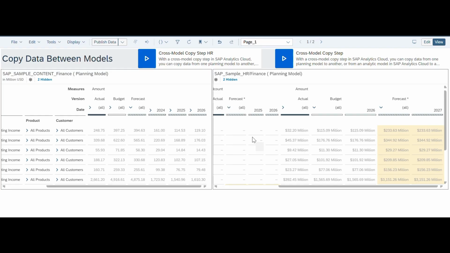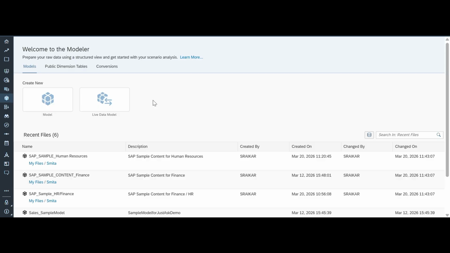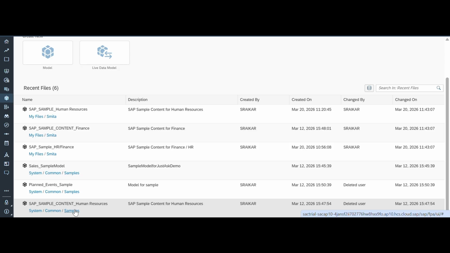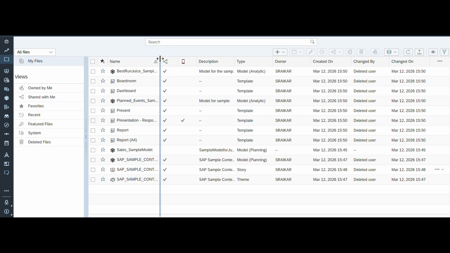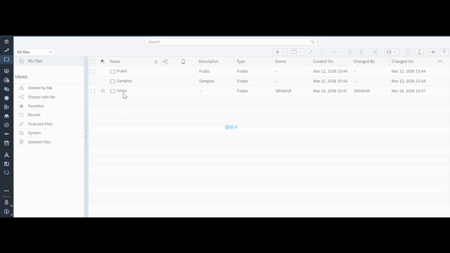Because my step was append, it appended many rows. Now I have wrong data in my model. Okay, now we will see how you can delete data in the model. Usually, if the person is a developer, what the developer does is open the model. I guess the model is in my folder, HR Finance.